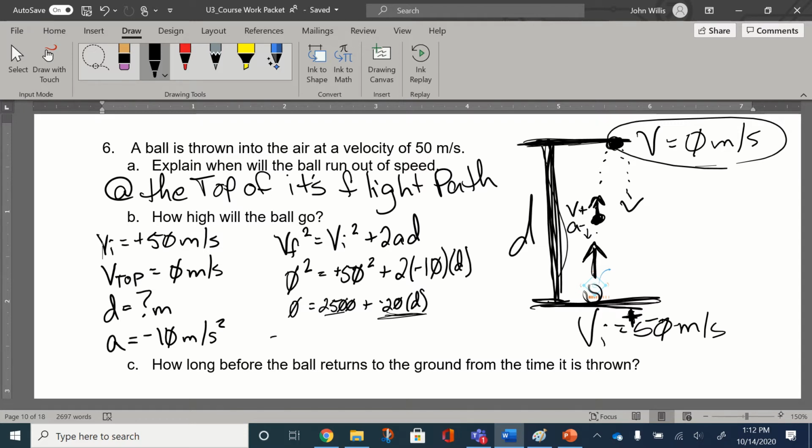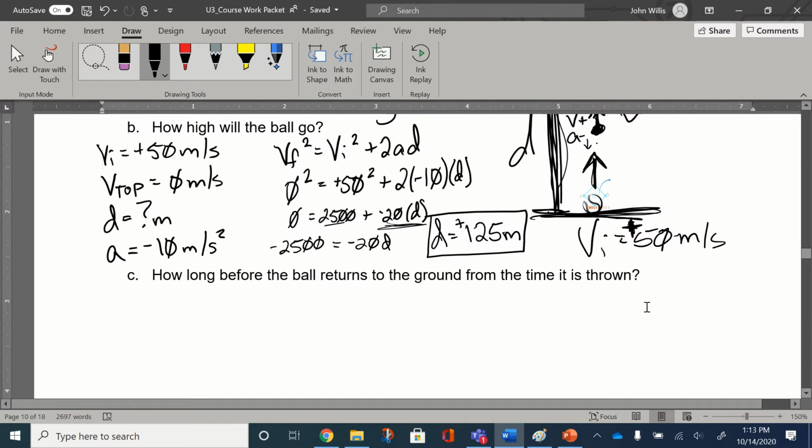So we have to move our 2,500 to the other side by subtracting it from both sides. That's going to be equal to negative 20 multiplied by my distance or displacement. Divide both sides by my negative 20, and your displacement becomes 125 meters. That's your height above the ground that this ball is able to reach. Notice also, those two negatives cancel each other out. This is a positive 125, and direction-wise, that makes sense because you threw the ball up into the air, so it's going up above 0. That is always going to be represented as a positive value. That is how we should be approaching at least the trip up.